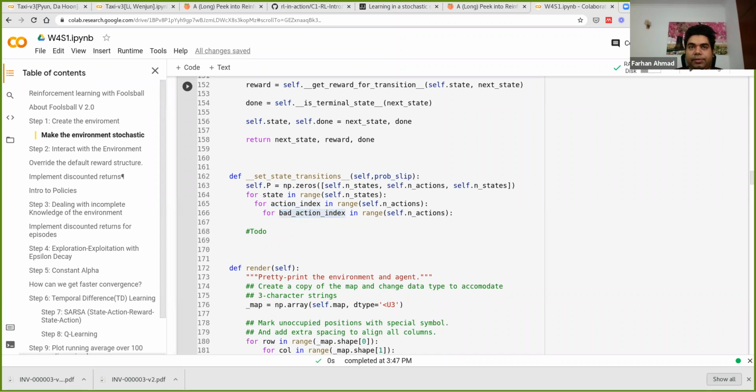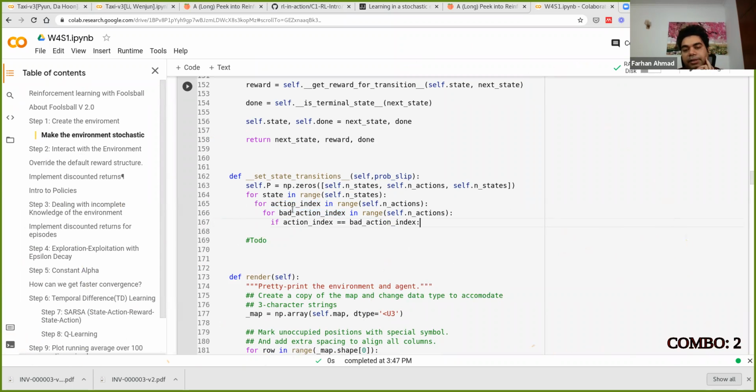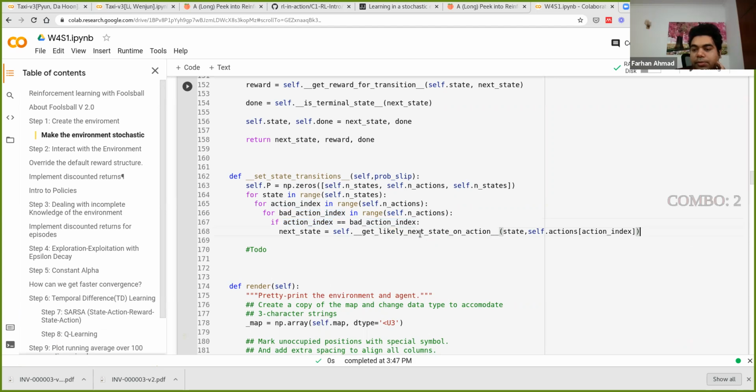So what we want to do is test if the intended action was the same. Just calling this one intended action and this one executed action will make more sense and be a little less confusing. But the first thing we want to do is compare if these two actions were the same. For the case where the intended action and the executed action are the same, it's really easy to figure out everything. We can figure out what the next state will be, and we already saw that we renamed one of the previously created APIs. This API that we are calling get likely next state is going to tell us with certainty that if this is the action and this is the state, then what will be the next state, right?